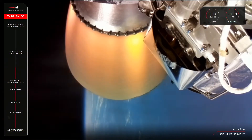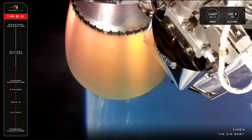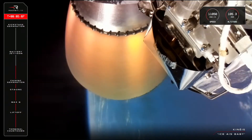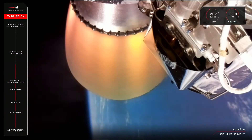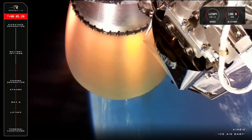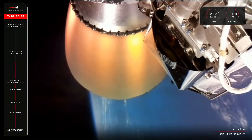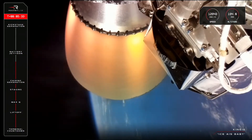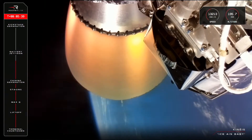Stage two propulsion nominal. Electron's second stage engine continues to burn nominally as we make our way to space on our 56th launch. The Rutherford engine is unique in that its fuel pumps are powered by batteries rather than a traditional gas turbine. This allows us to extract high performance from the engine and control throttling. Once we deplete the power in the first set of batteries, there's no need to carry this dead weight for the rest of the mission, so we jettison them and swap to a fresh set for the rest of the journey. It is a maneuver we have fittingly called battery hot swap, and it's up next. Keep an eye on your screen to see the shiny silver batteries eject and fall away — but watch closely, because if you blink you'll miss it. Let's listen in for the call.